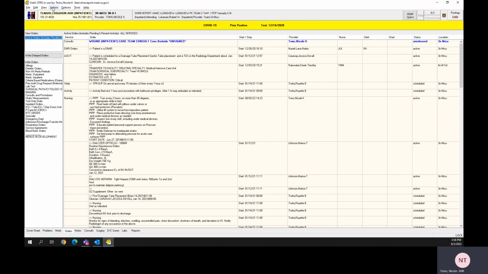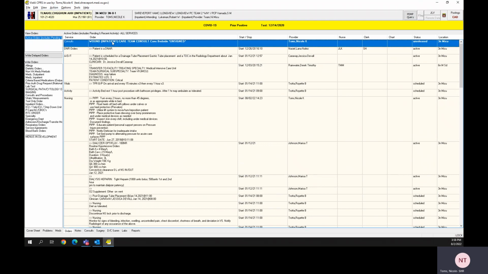So my menu for action is a little bit different than what you have. So highlight this order. You can go up to action, and one of your actions is going to be release without MD signature. And so you would select that choice, and then I think it gives you a couple other options, and it's per policy, because it is in our policy for nurses to initiate a consult for patients scoring 12 or below, or if they have a wound.